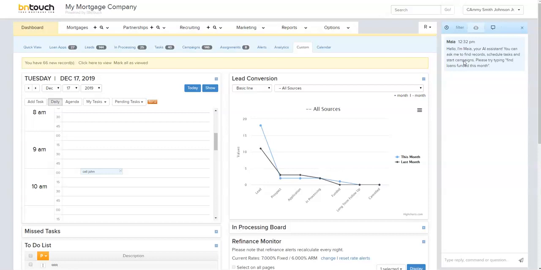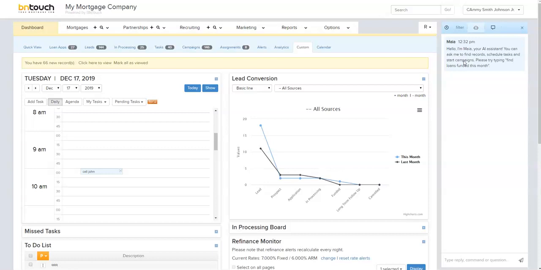Okay, so this beta is very much to figure out what is and isn't working for you guys, what commands you'd like to see MAIA be able to do. Because right now we started her with a very select, a very basic amount of tasks that she can do, and again, we're going to roll those out over time. Eventually, she will be able to send text messages for you, create new campaigns. You'll be able to access her on your phone from any device, from wherever you are. She'll be able to pull up information for you on a recurring basis, send you reports, things like that.